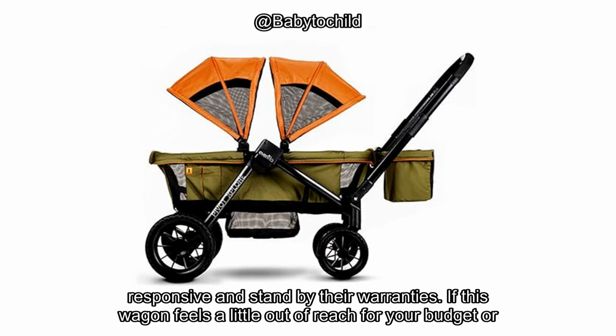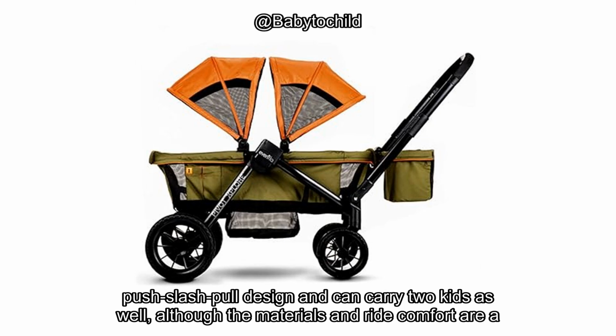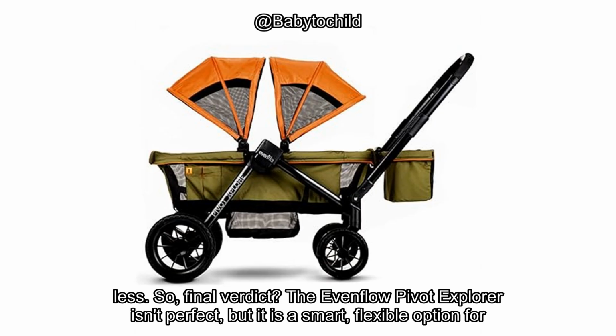If this wagon feels a little out of reach for your budget or overkill for your needs, the Baby Trend Expedition 2-in-1 wagon might be worth a look. It has a similar push/pull design and can carry 2 kids as well, although the materials and ride comfort are a step down. It doesn't have the same level of sun coverage or terrain handling, but costs significantly less.